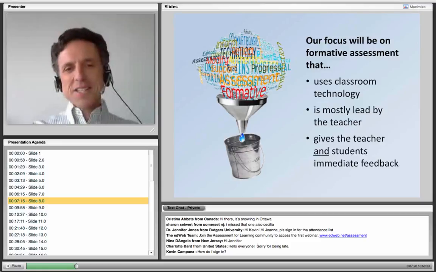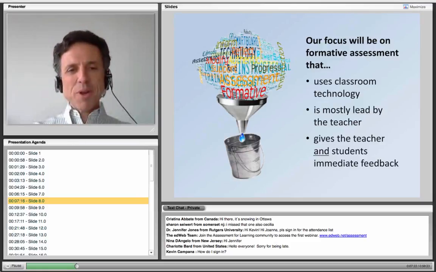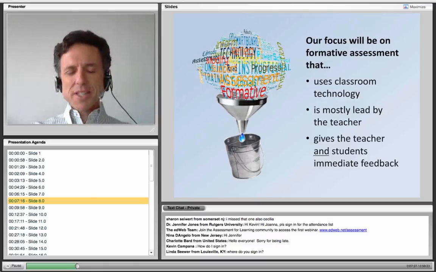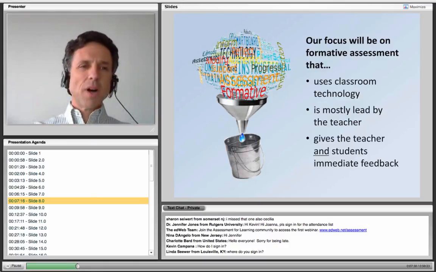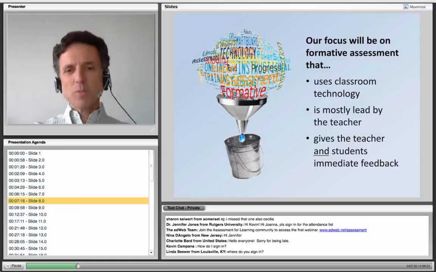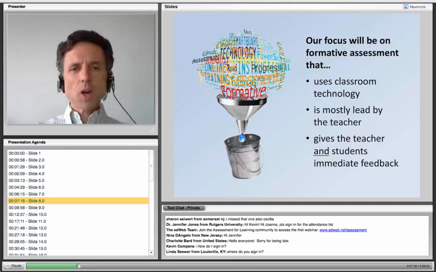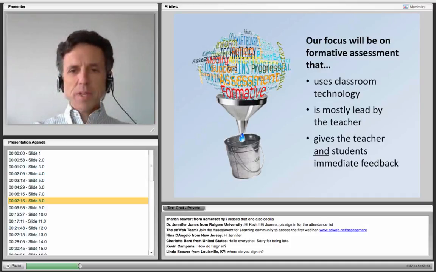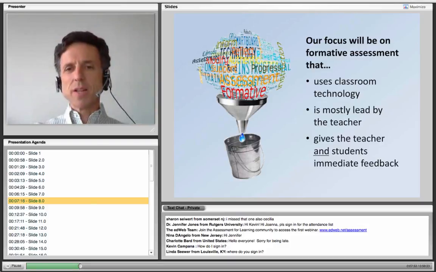All right, so narrowing all this down, I hope you get my little metaphor of the drop in the bucket. Formative assessment, technology in the classroom, blended learning, flipped classrooms. These are enormously broad topics, and they can hardly be done justice in a 60-minute webinar. So I'm going to squish it all into this little funnel, metaphorically speaking, and just try to touch on one very, very small aspect. Now, the first point is probably non-controversial: uses classroom technology.